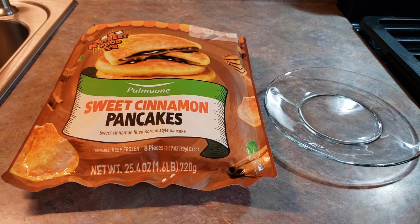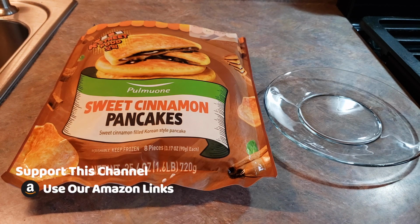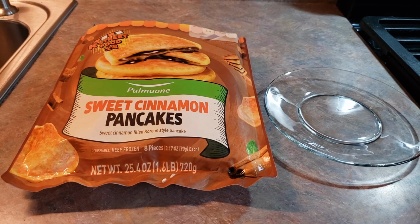Now we've got everything that we need assembled here. It is going to be, of course, your pancakes and just a microwave safe plate. If you don't have a microwave safe plate, feel free to use a couple paper towels folded into a square or something like that. Just something so that you're not placing it directly onto your microwave turntable because that makes a mess.